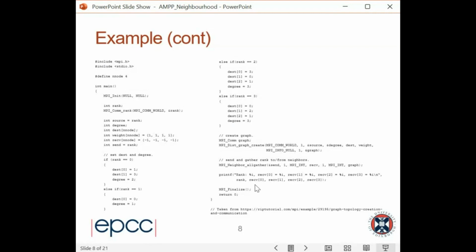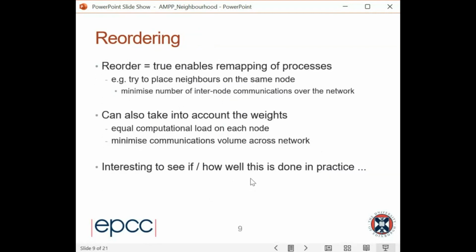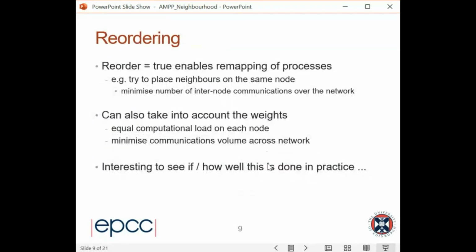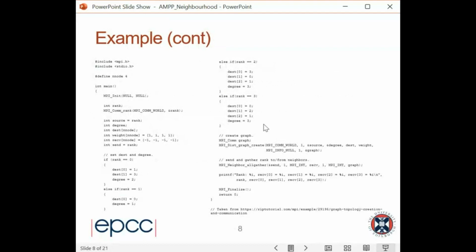It's quite a complicated example, but it illustrates the idea. However, I'm going to use later on purely the Cartesian case, because it is easier and is what's illustrated in the benchmark.